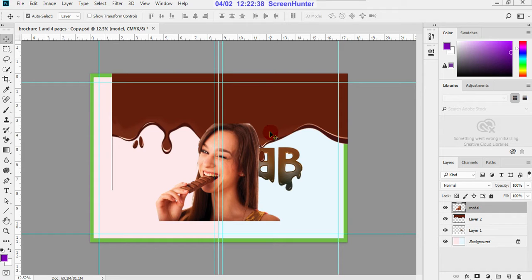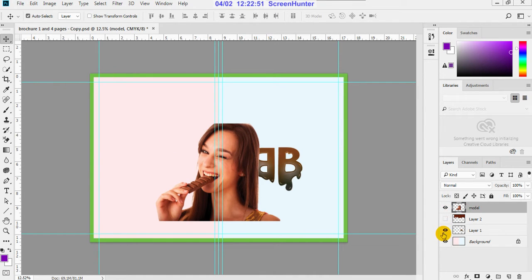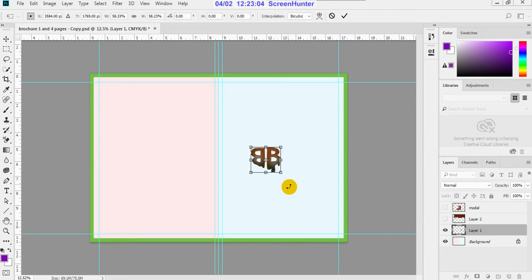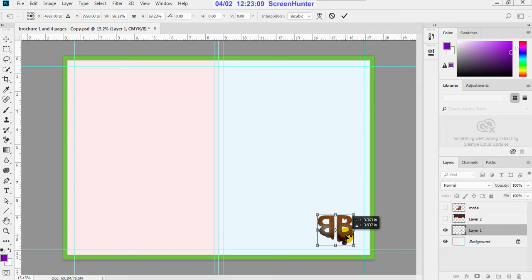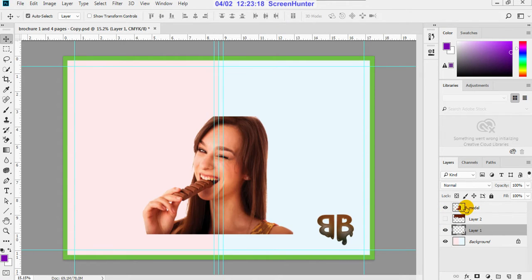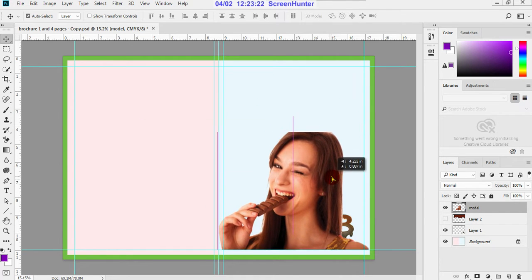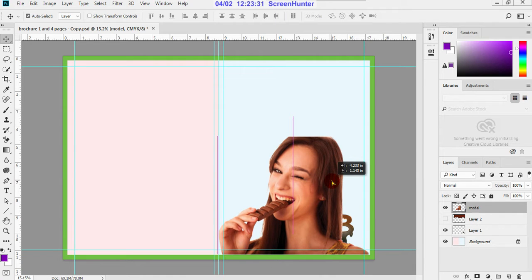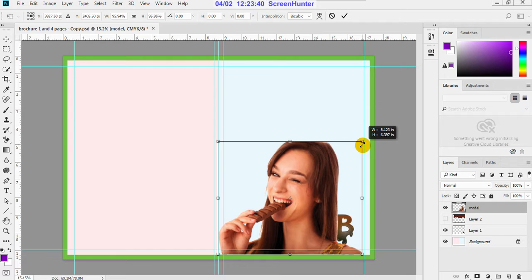So after doing all that, I import them into your page in the brochure template. Okay, now one by one I want to use these. First I'll use this logo, Control T. You can use this logo anywhere, the top or bottom of the picture. For the time being I'm keeping it here. Okay, that's it. And now I want to use this picture. Get this picture. Here it is. Okay, and make it a bit shorter, Control T, and make it a bit shorter.